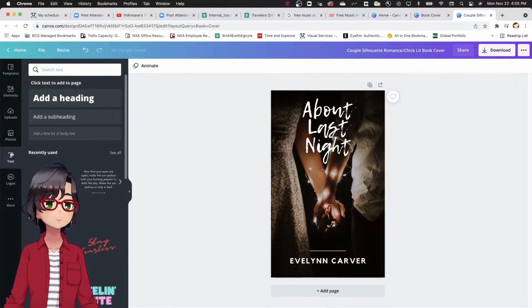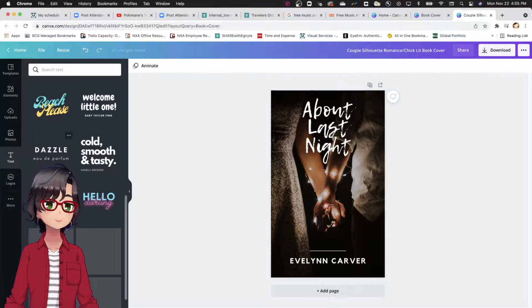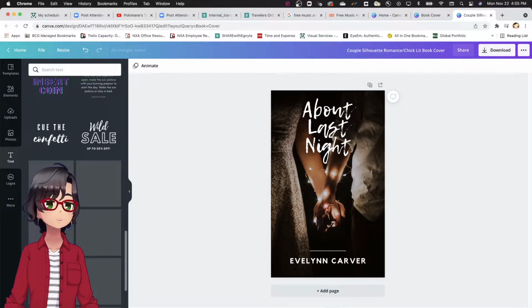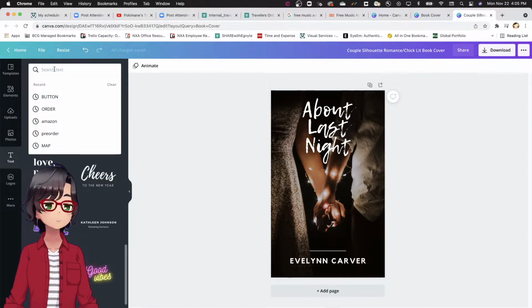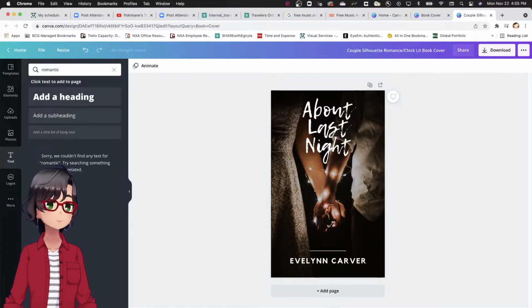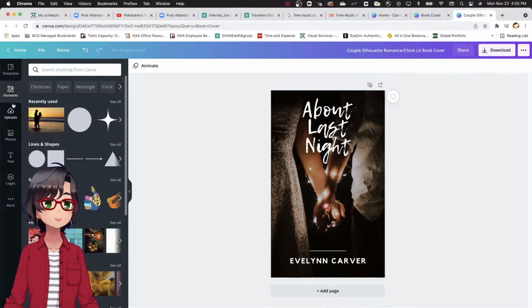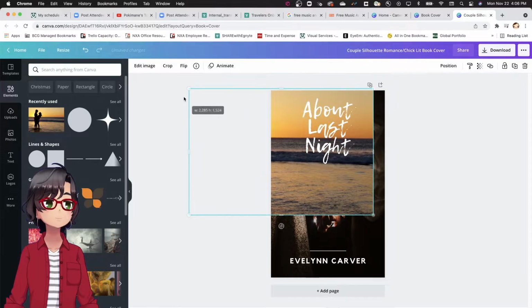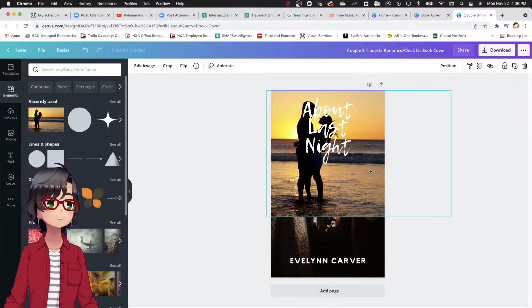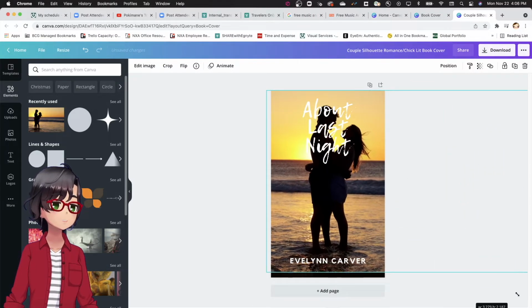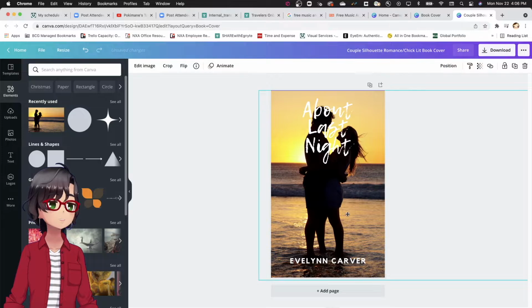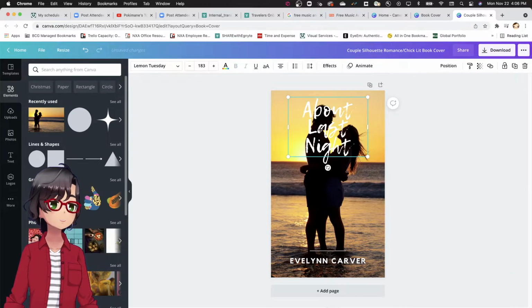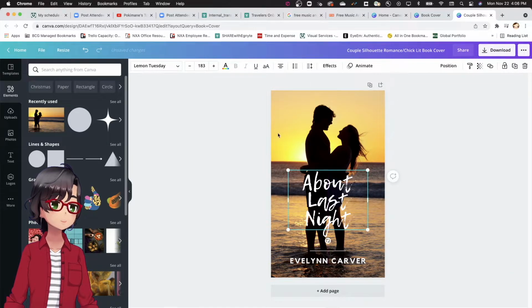You can also add additional text. Like I said, they have a lot of really nice kind of pre-made text. You can also kind of search if you're looking for something romantic. You can find different styles, different elements. So for instance, if we wanted to change our photo, just click the photo on the left-hand side, add it to the right panel, and then you can resize it to fit your cover. It's really quick and dirty.